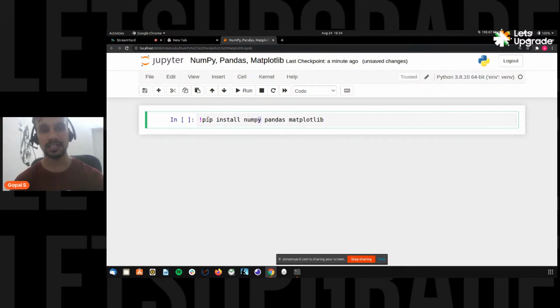First NumPy, then Pandas, and then Matplotlib. We have a lot of people here who have used NumPy, and some of them haven't. Yogita has never used it, at least not in projects.